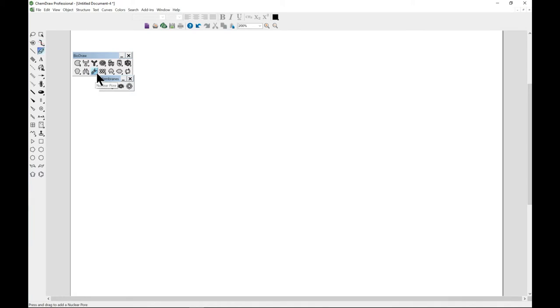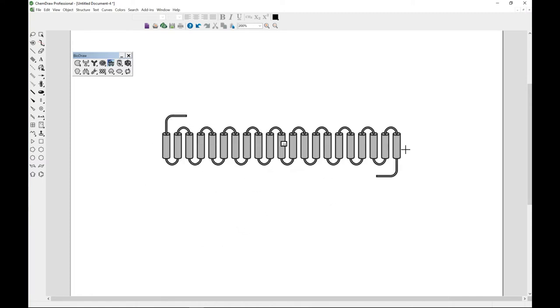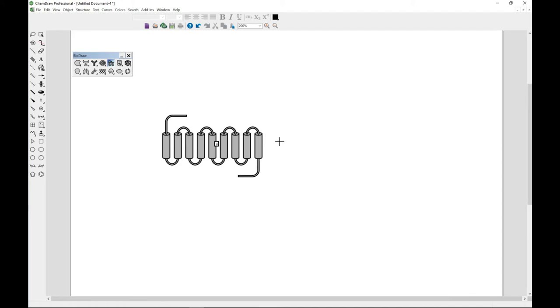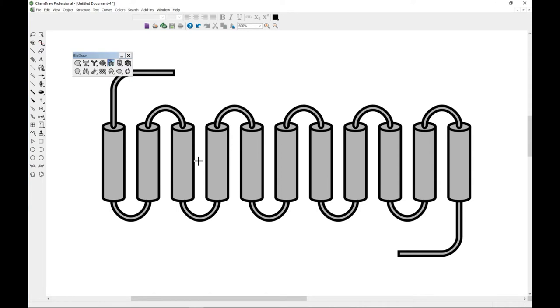So the next one will be our helix proteins. You can close the membrane and head over to helix protein. With helix protein, you can just hold your left mouse key, and you can also move it around and extend this as well. So let's zoom in and do some customization.